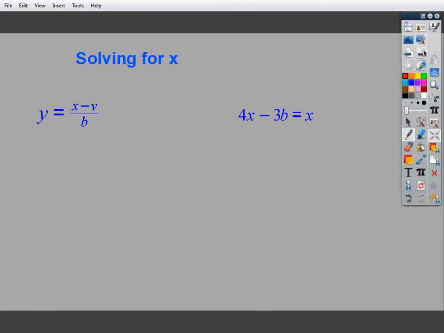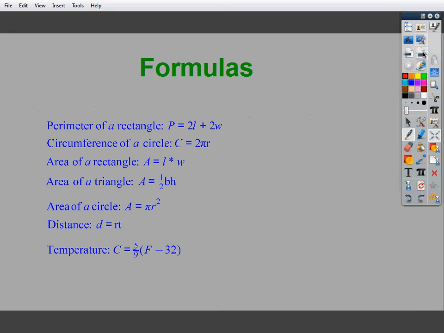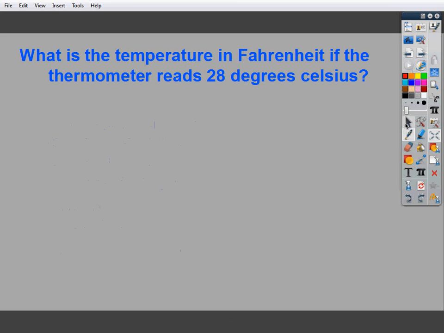The last basic concept that they'll probably throw at you, they tend to like to look at formulas. It's kind of helpful to be able to do literal equations when you're doing formulas, when you get to the solution part of it. So, some basic formulas you might see: perimeter of a rectangle is 2 length plus 2 width, circumference of a circle is 2 pi r, area of a rectangle is length times width, area of a triangle is 1 half base times height. Area of a circle is pi r squared. Distance is rate times time. And then temperature Celsius equals 5 over 9 times Fahrenheit minus 32. And that's the one we're going to use for our final question. Because I have to use it a lot, a reasonable amount of time anyway.